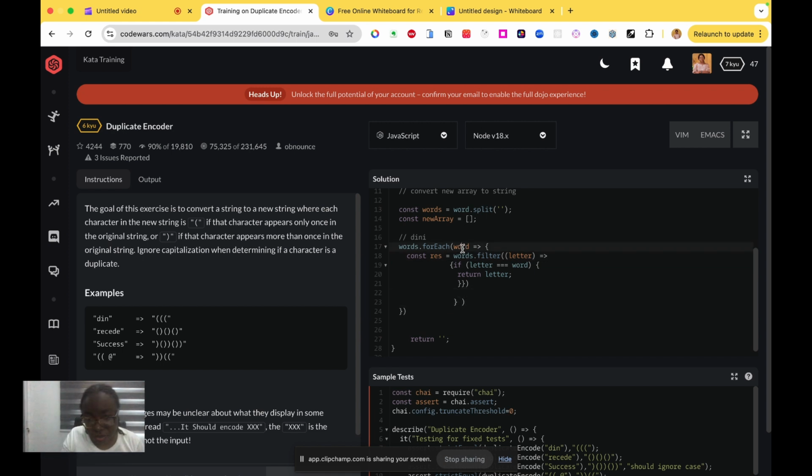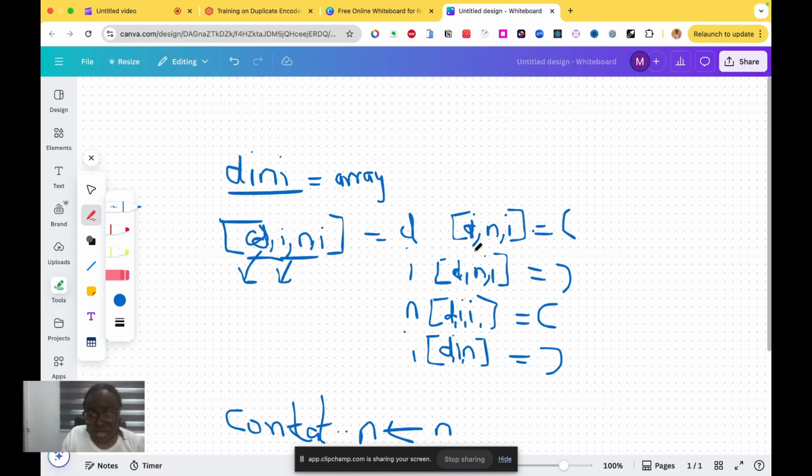For this word, we've checked for other letters that are exactly the same as the word, that is duplicates in words, right? We would do a final check, which is to check if res dot length, because it's going to store all the duplicates as an array. So if res dot length is greater than 1. Remember, it's checking words. It's a little bit modified compared to what we have where we said ini, dini.